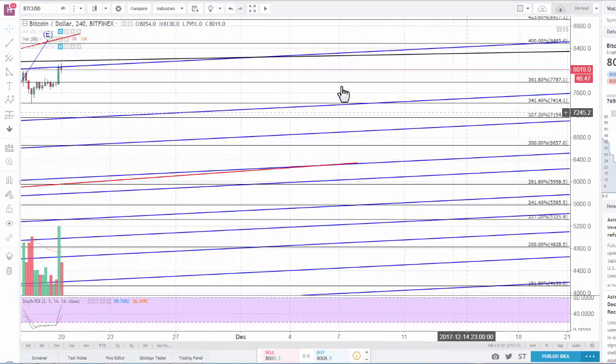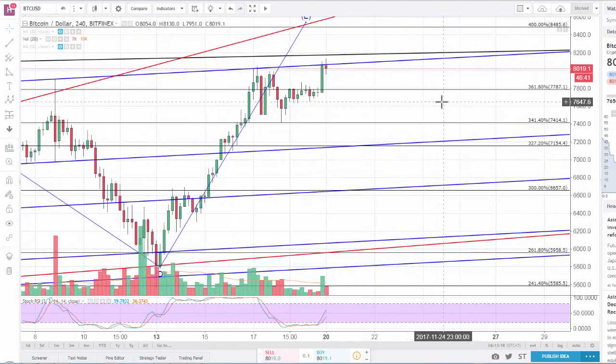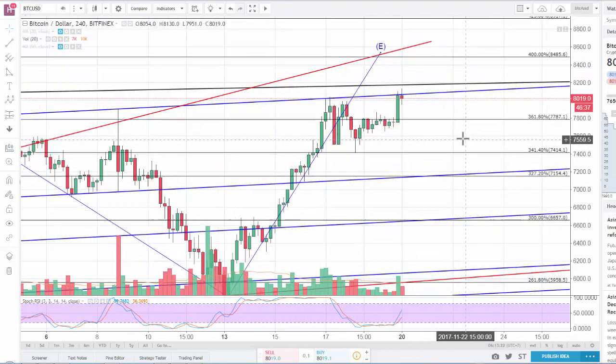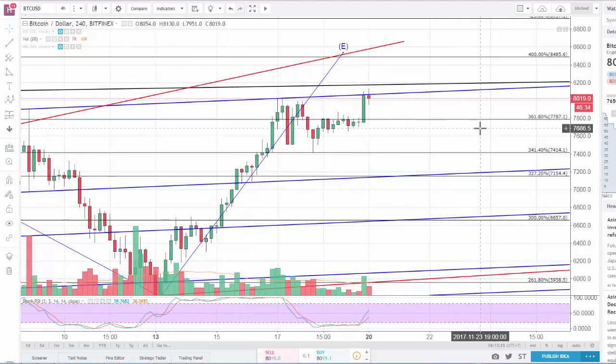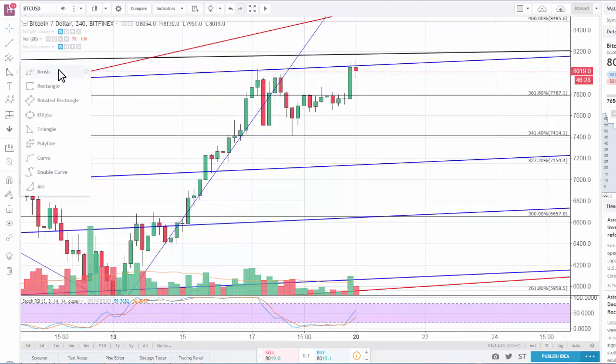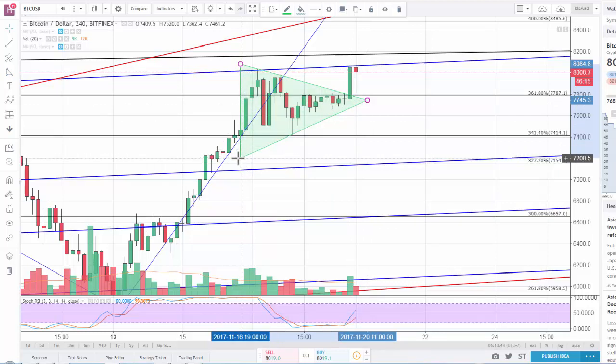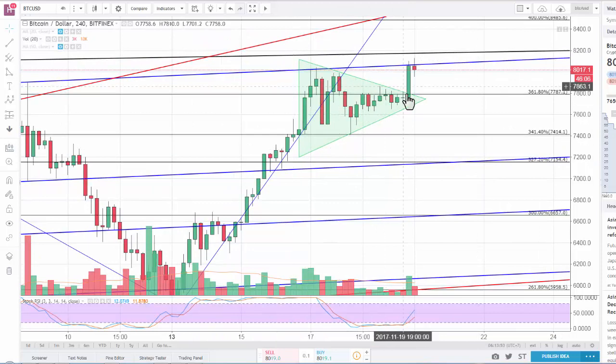But let's go ahead and look from closer at what's been happening here. I just woke up in the morning and I saw this breakout, right? This big red candle here. So this is breaking out of what? What I see here is a triangle to start. That would be a symmetric triangle, which is a continuation pattern. If we come from an uptrend, which we do here, a symmetric triangle signals continuation of the trend. So it should break out and continue higher.